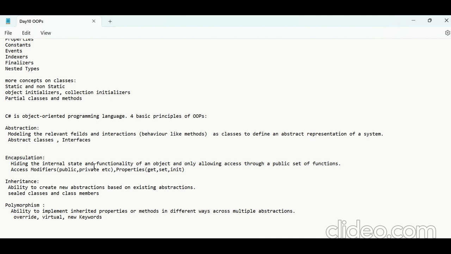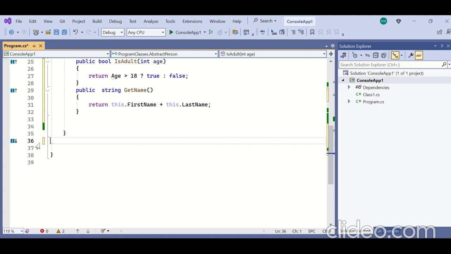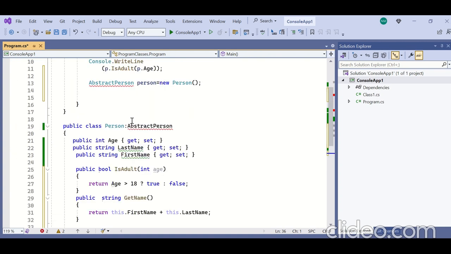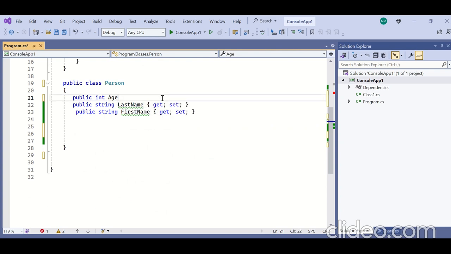So what is encapsulation? For example, here I have a field. So let me remove this. Here, instead of declaring these as properties, I'll just declare fields.